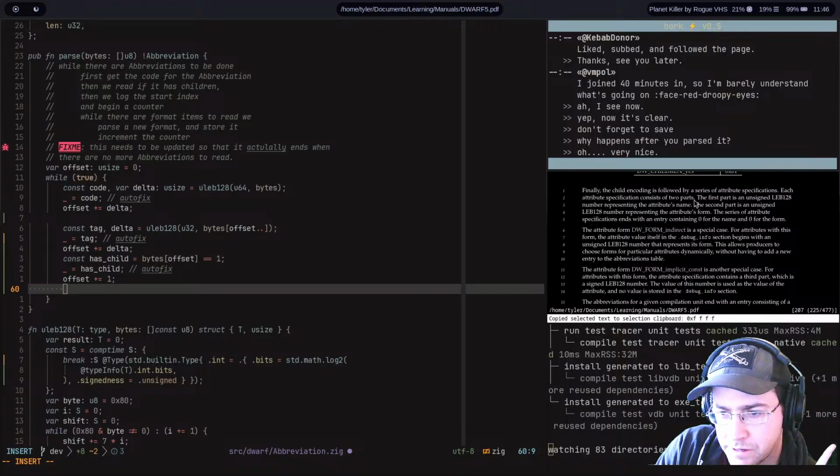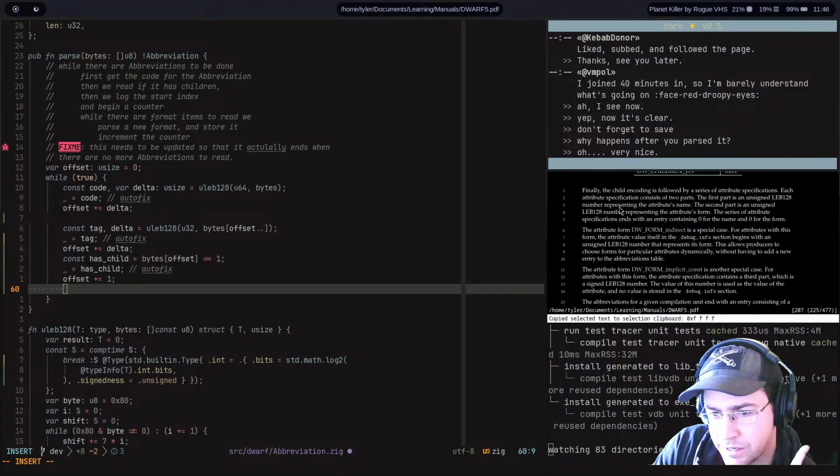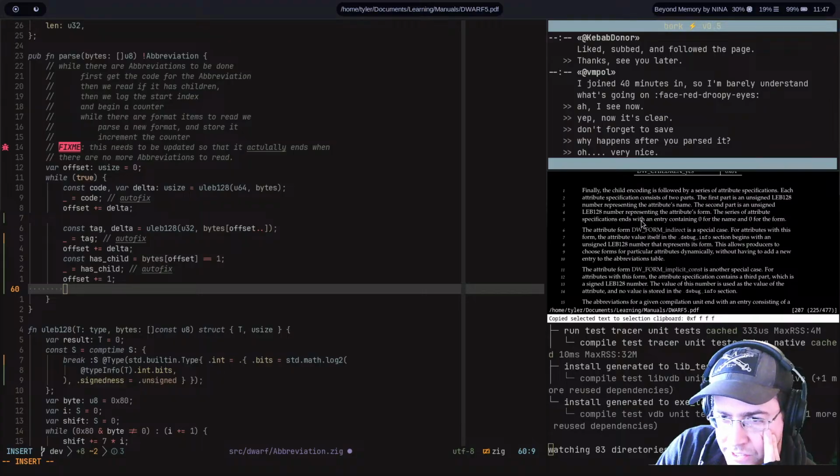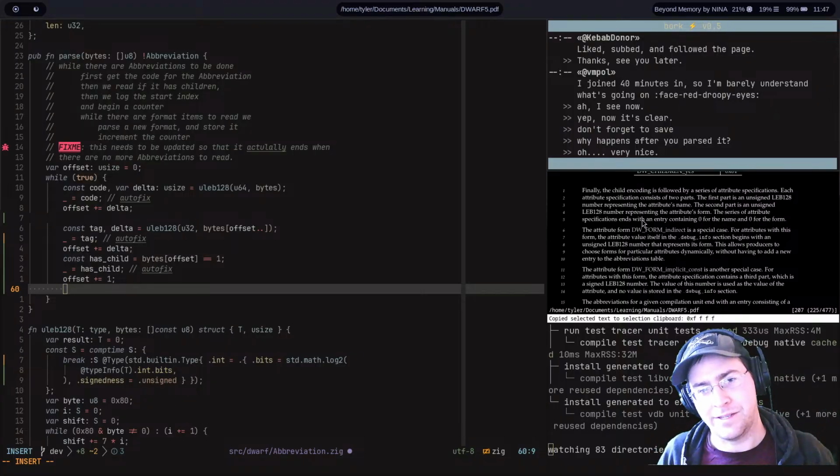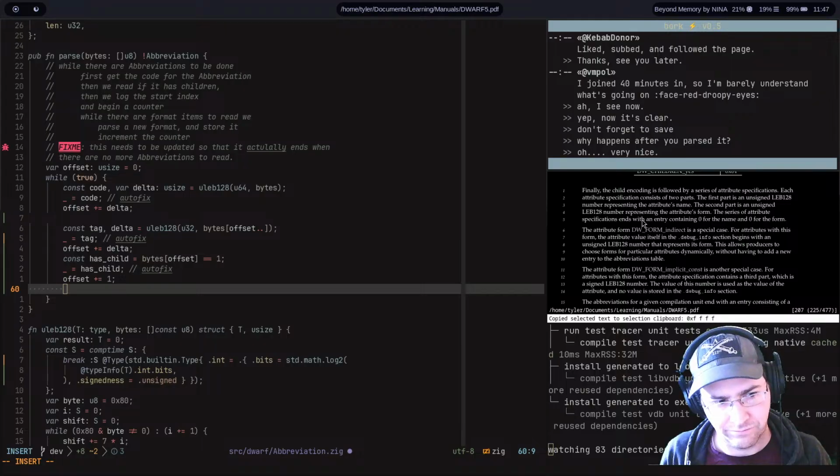The first part is an unsigned LEB128 number representing the attribute's name. The second part is an unsigned LEB128 number representing the attribute's form. The series of attribute specifications ends with an entry containing 0 for the name and 0 for the form. So while the next 2 bytes are not 0, we'll keep reading. That's essentially what we're doing.